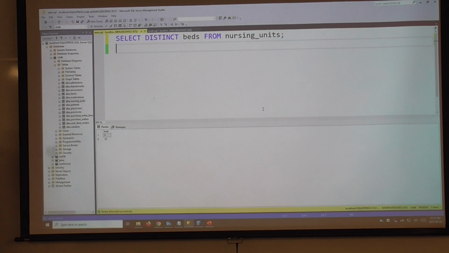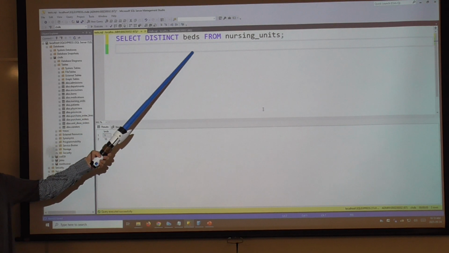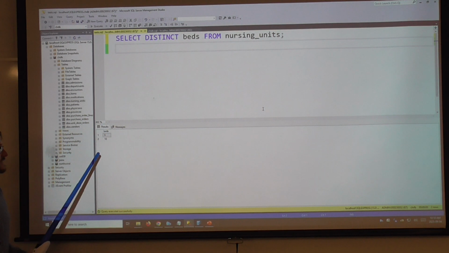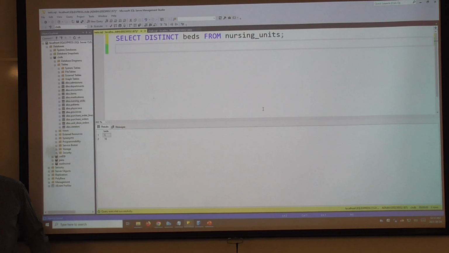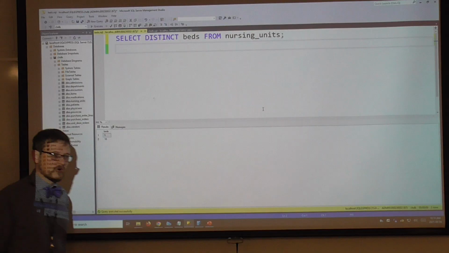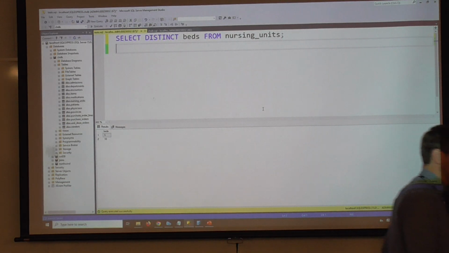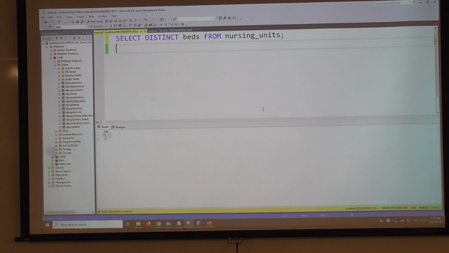And there you can see, executing select distinct beds from nursing units, it gives you all of the unique values within the given data, right? So this is important. It's not showing you unique records, it's showing you the unique items in the output results. Does that make sense? So far so good? Very good.